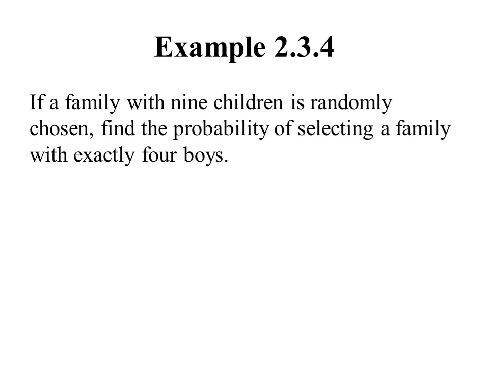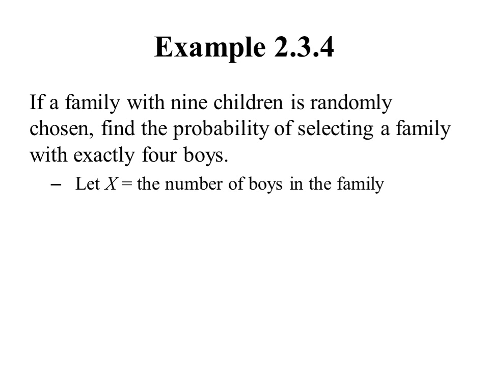So let's do an example to illustrate an application of the binomial distribution. If a family with 9 children is randomly selected, find the probability of selecting a family with exactly 4 boys. So let's define the random variable X to be the number of boys in the family, because that's what we're interested in. Now, the next step is to observe that X has a binomial distribution with 9 trials and a probability of a success of 0.5.